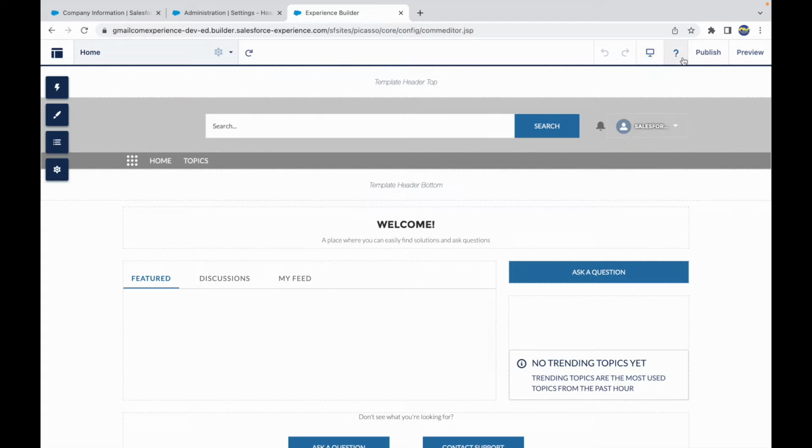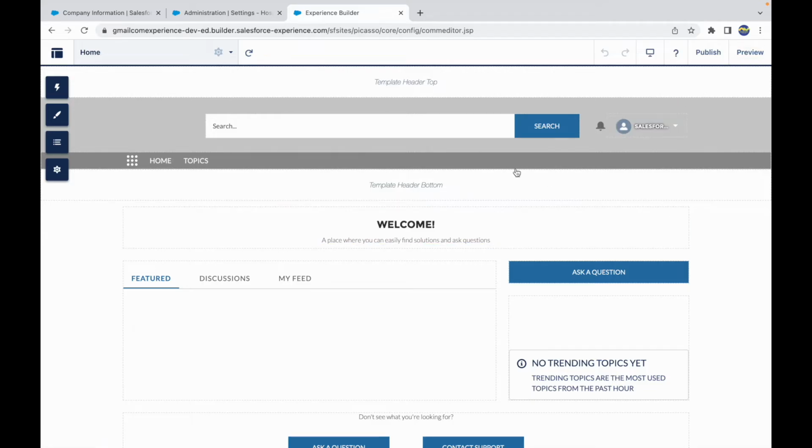Then you have an option to take training, help and support from Salesforce. If there's something that's not working as expected, if there's something that you think is wrong with Salesforce, or something that's not happening the way it's supposed to, you can always go to help and training and create a case with Salesforce. And once you're comfortable with everything, you can click on the publish button and this would publish the community for the very first time. Cool.